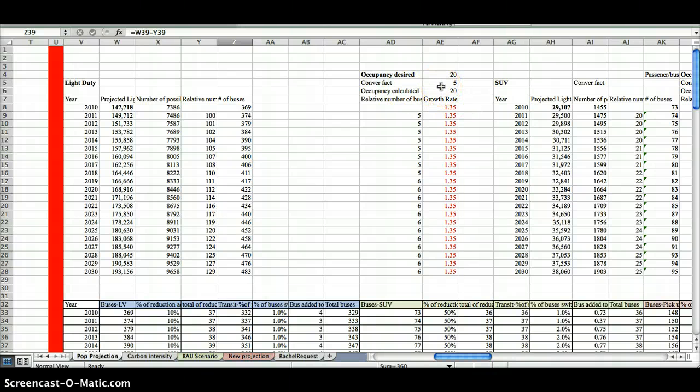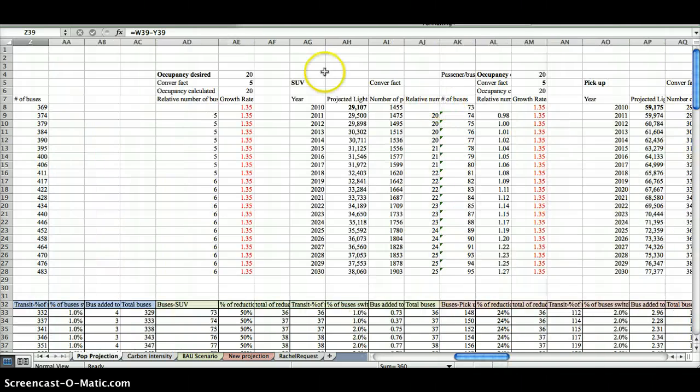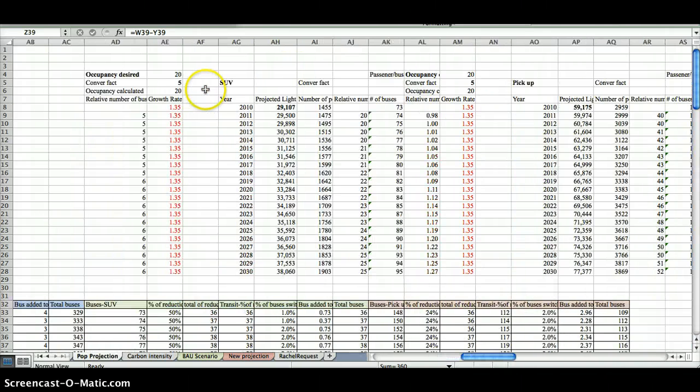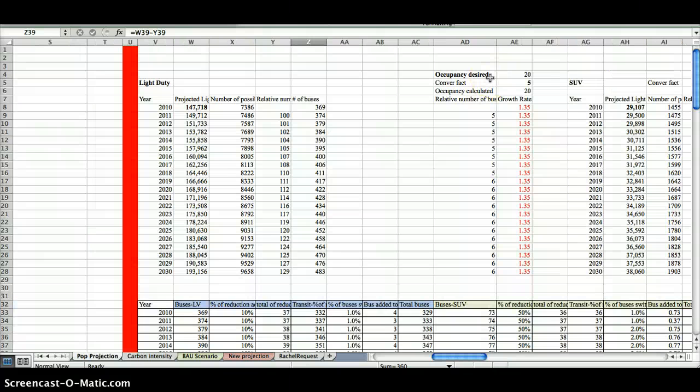If you notice, in Rachel's workbook she used 1.6, but we have been discussing this and thinking that maybe 1.6 is too much. It's like an occupancy of 60 persons per bus, and for a city with the characteristics of Lexington maybe it's not very realistic. Once I have this occupancy calculator, you can modify it for each one of the vehicle types. I will post this file on the drive, and you can check it out.